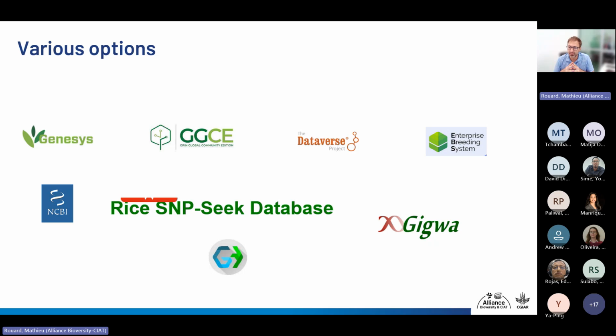And EBS was also investing in having a place for this type of data, but a few years ago it was working with the GOBII system and was not fully mature for genetic data. And Gigwa, which is developed at CIAT and co-developed with the Alliance, was in place in ITC and also adopted by ICARDA. So this was the tool that we decided to use and to deploy as a test in the CGIAR.